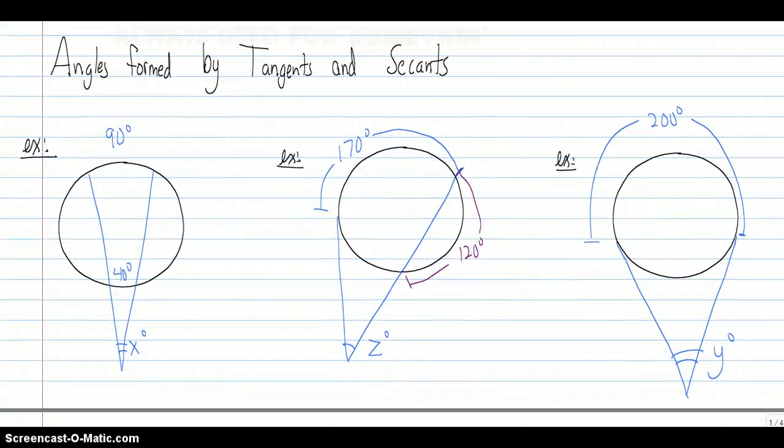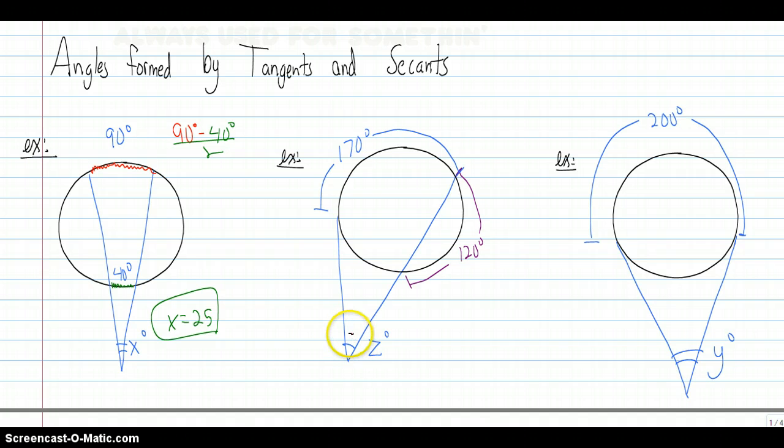To start off with, we're going to look at these angles. The first one, we have two intersecting secants. They're intersecting outside of the circle. And the way we're going to find x is we're going to take the measurement of this big intercepted arc, which is 90 degrees. And we're going to subtract away from it this arc on the near side, this near intercepted arc. And then divide that by 2. 90 minus 40 is 50. 50 divided by 2 is 25. So x equals 25.